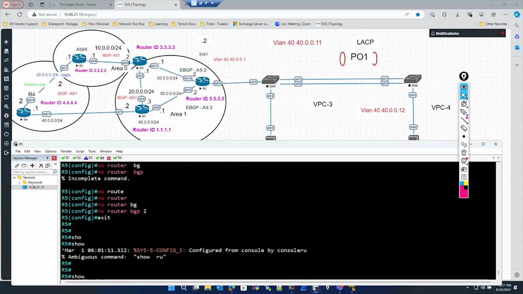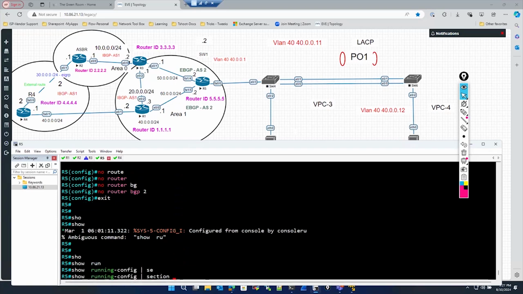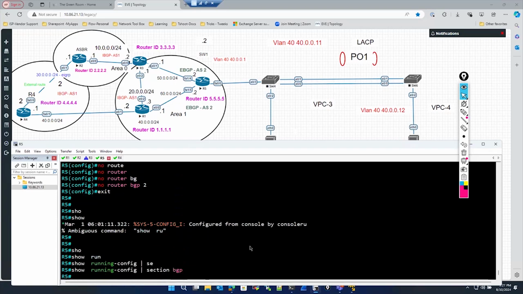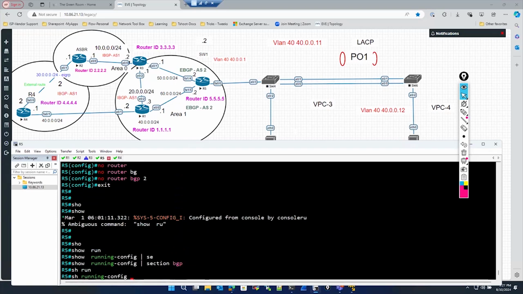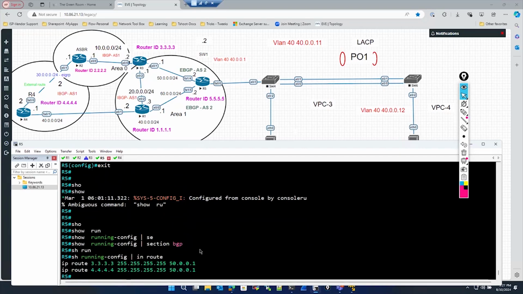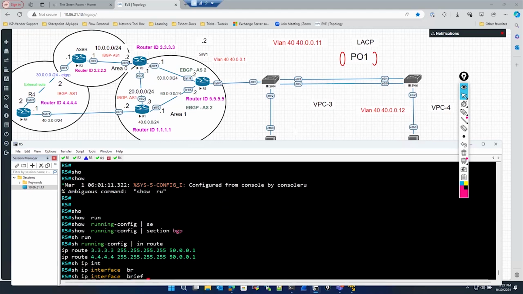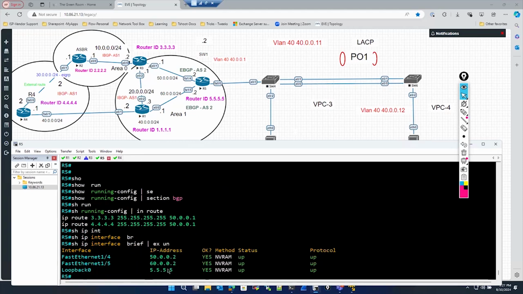Show running section bgp. Show running include route. So I have a route for R3 and R4. Show ip interface brief, exclude unassigned. So I have a loopback. Now let's do BGP.